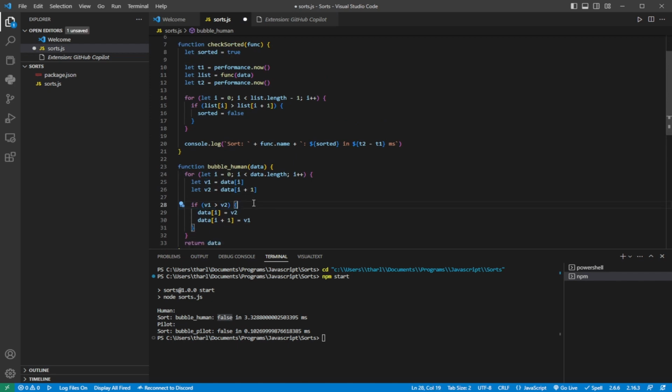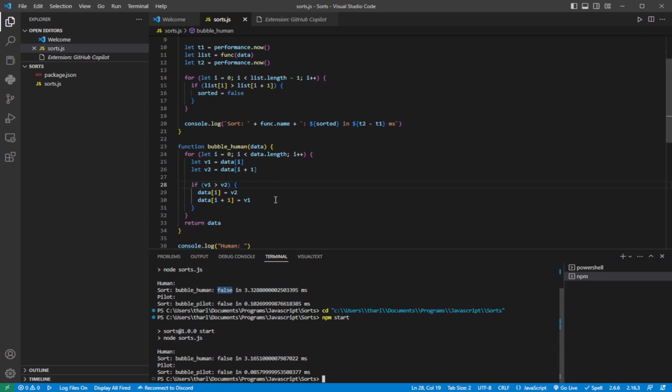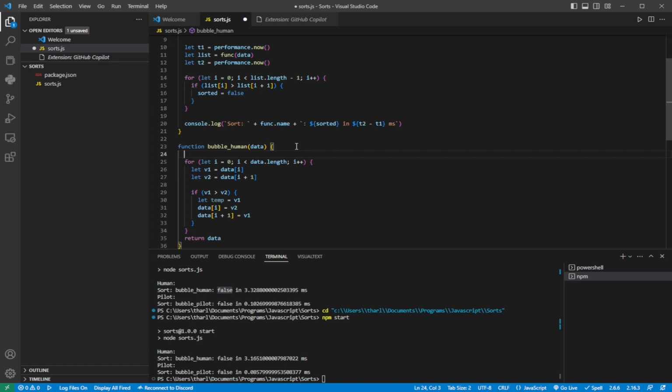Let's actually see if we can do it without the temp to make it more optimized. I'll go with that later on. Next up, we need another for loop. We're going to set this to j equals 0, and this will be, if j is more than 0, and I'll explain why in a second, because this needs to be data.length and j needs to go down.